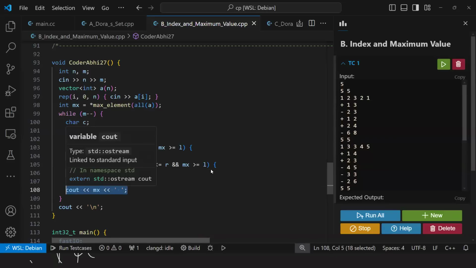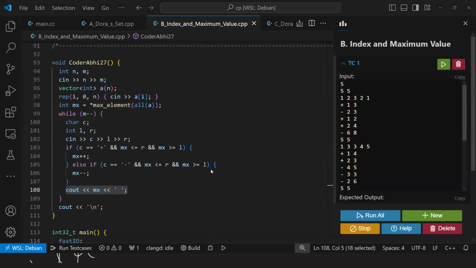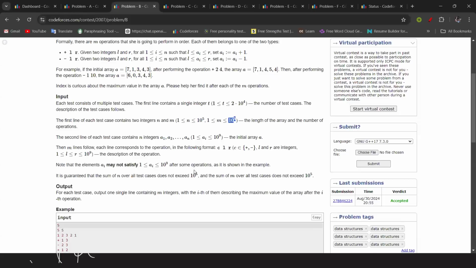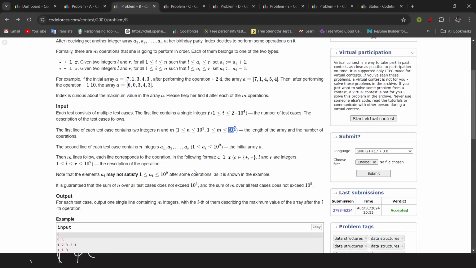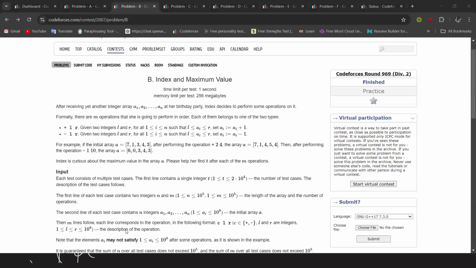If in the question the operation did +-2 or more for L to R, then what could we have done? That would be a different question if you were allowed to do +2, -2 and so on. Then you cannot handle it like this. But here in the problem, it was given like this, so we can be sure that it would never cross. If it is +2, +3 and so on, then maybe it could cross. You would have to do the brute force thing. I hope this problem is clear. We can move to the next problem now.